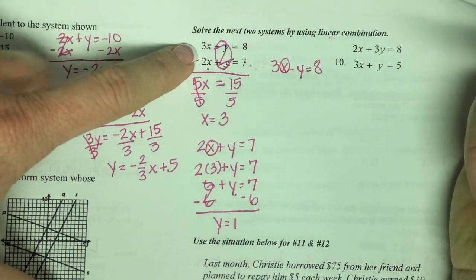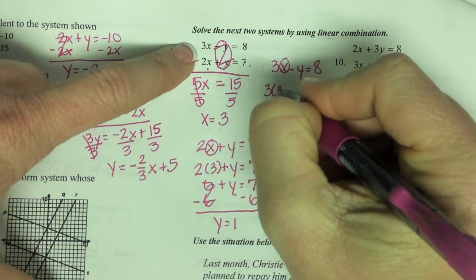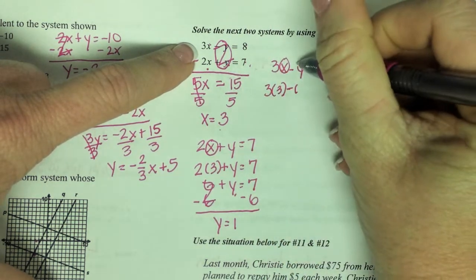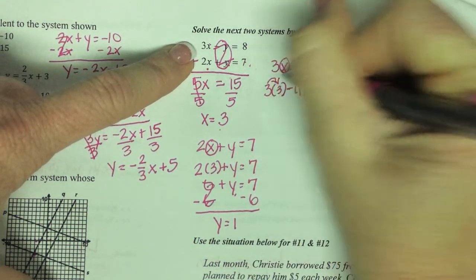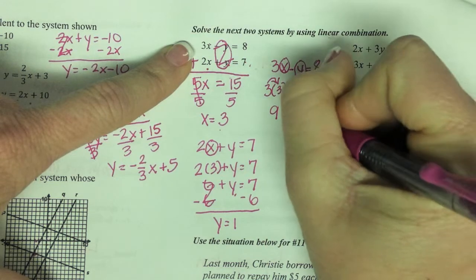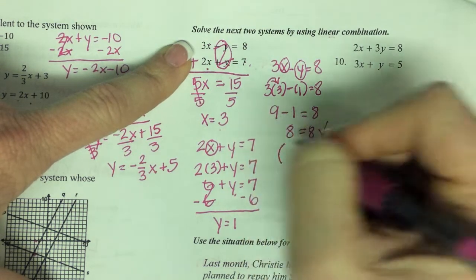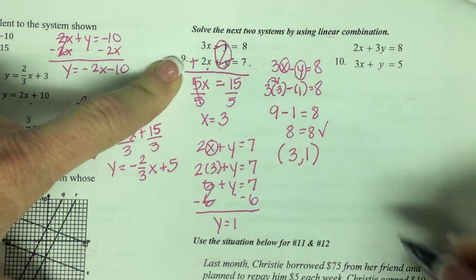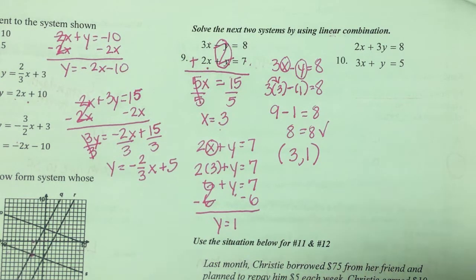But for x, what am I putting in there for it? 3, right? So 3 times 3, right? Minus, and what is y going to be replaced with? 1 equals 8. So now I need to distribute this 3 to the 3 inside the parentheses. So 3 times 3 gives me 9. And then it's just going to become minus 1 equals 8. And 9 minus 1 is 8, right? So that checks out. Therefore, my solution is (3, 1). And remember, you have to put x before y on your points, so we don't get mixed up.